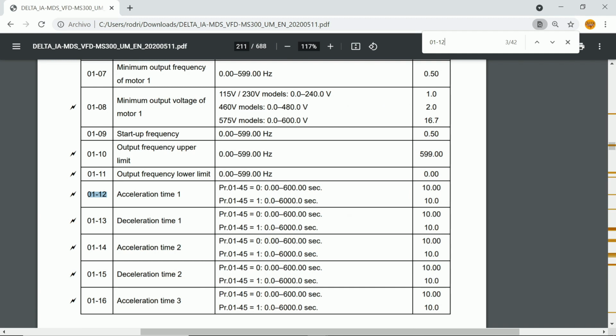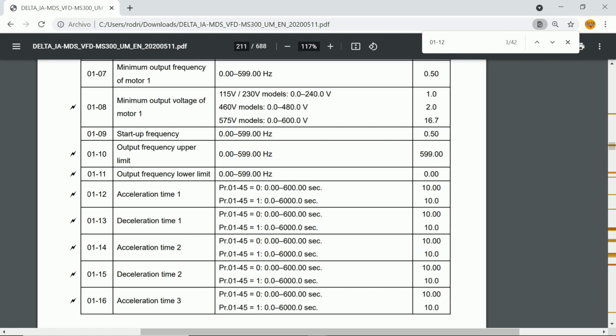Here we go. So by default, we have 10 seconds in acceleration. This is time, guys, okay? These are seconds, so this is deceleration time. It's 10 seconds by default, okay?